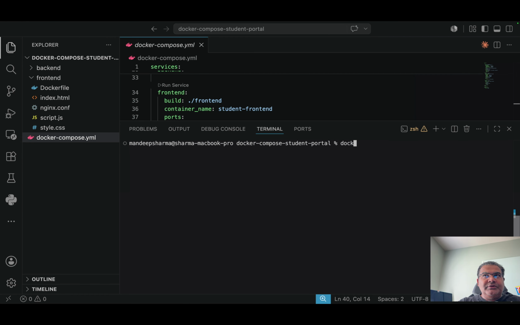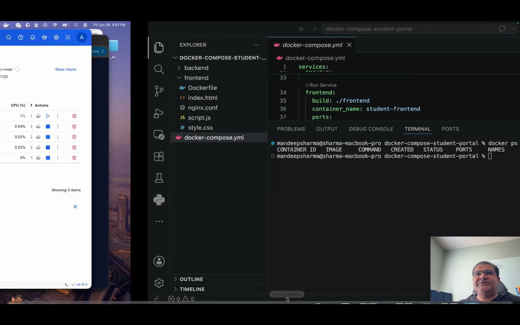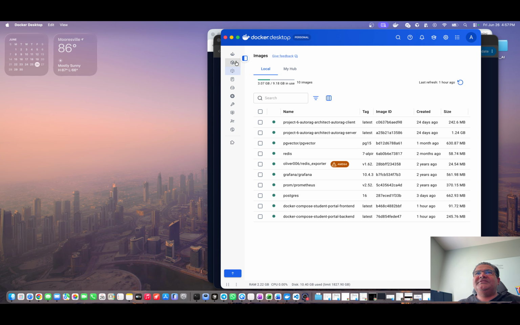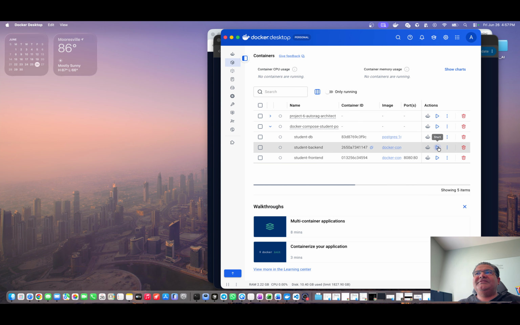Okay, so if I wanna see whether my 3 containers are running or not, I wanna run this command, docker ps. Oh, because I stopped the container. Yeah, I stopped the container, and I can start it back again.